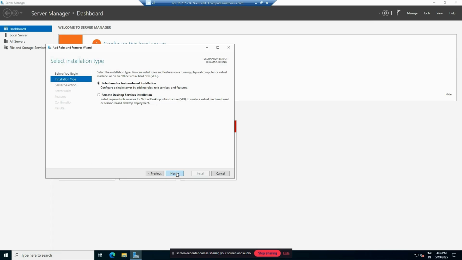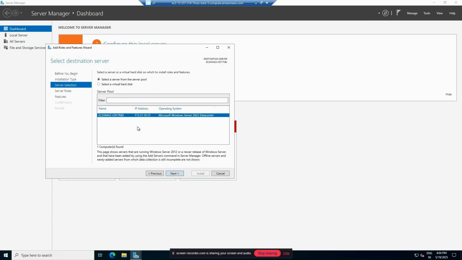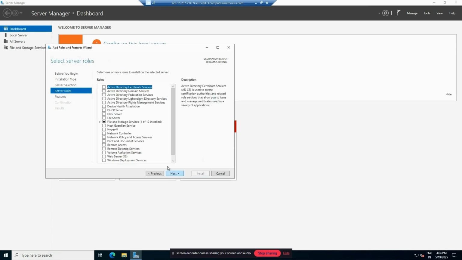installation. Select next. Server selection. This is just one server, only one is available, only one server is there. If we had some groups here, then maybe more computers may be available, but we only have one. So go to next. Here you want to select what you want to do with this.